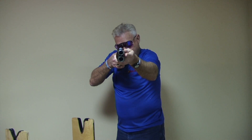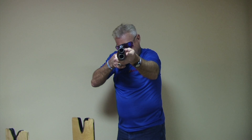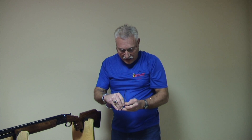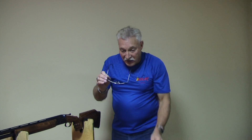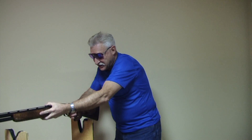Then you close — for me it would be my right eye — and look and see what you can see through this tiny hole. This tiny hole should be lined up and you should see the bead on the end of the gun. This one wasn't quite lined up, so I'm going to move it just the slightest bit, put my glasses back on again, mount the gun, and now everything is perfect. When I close my right eye and look through this tiny hole, everything is lined up.